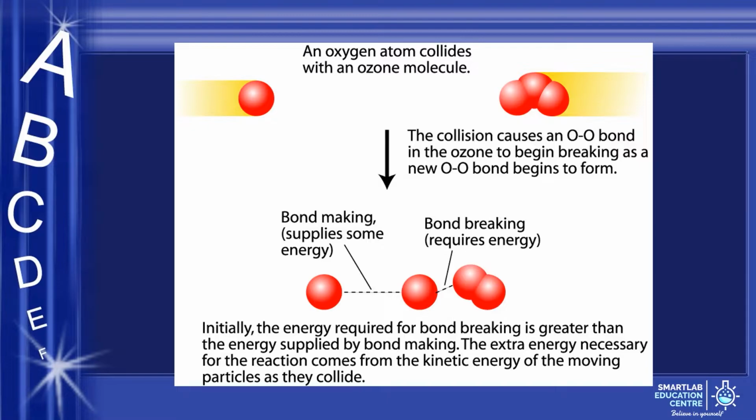This collision causes an O-O bond in the ozone to begin breaking as a new O-O bond begins to form. Initially, the energy required for bond breaking is greater than the energy supplied by bond making. And the extra energy necessary for the reaction comes from the kinetic energy of the moving particles as they collide.